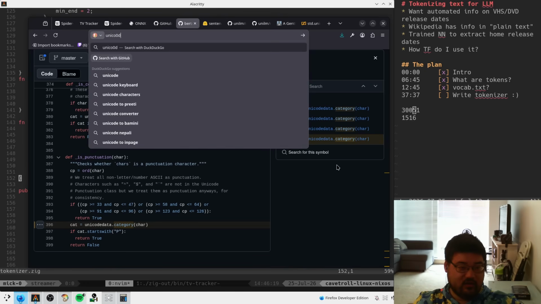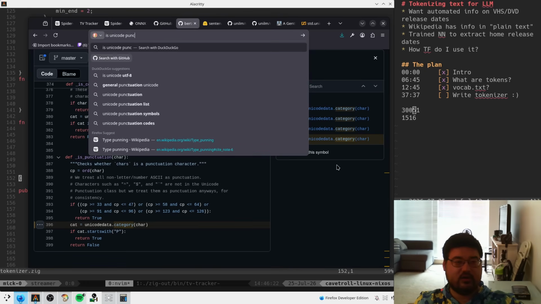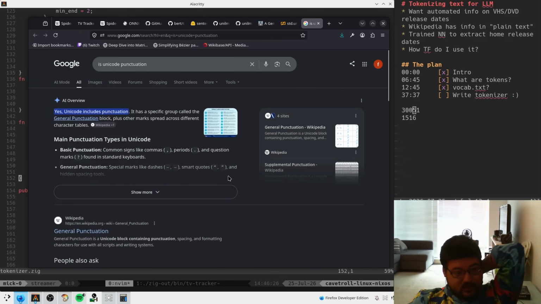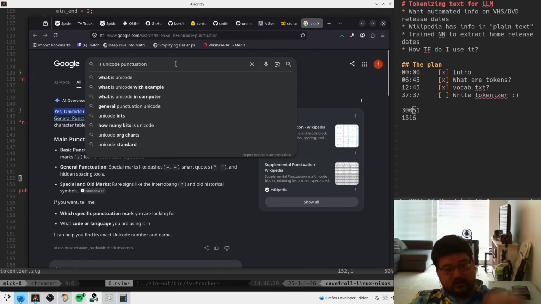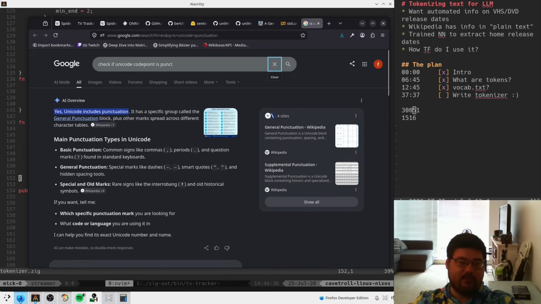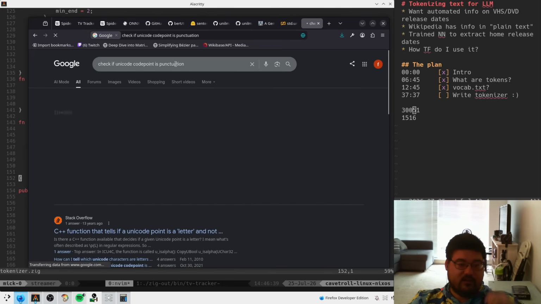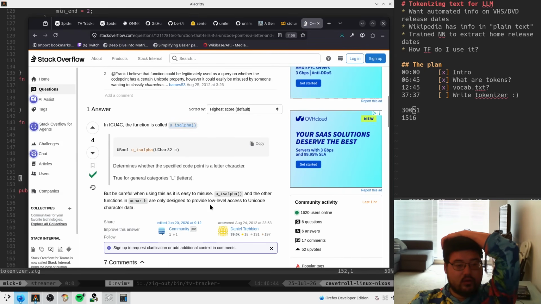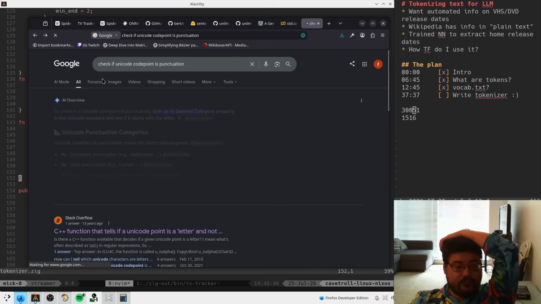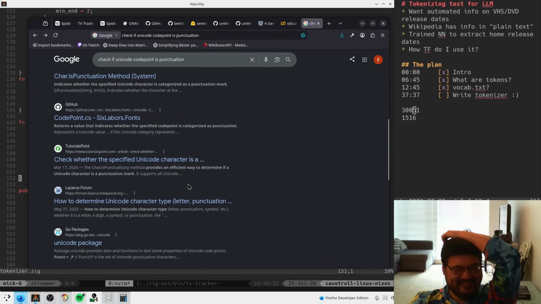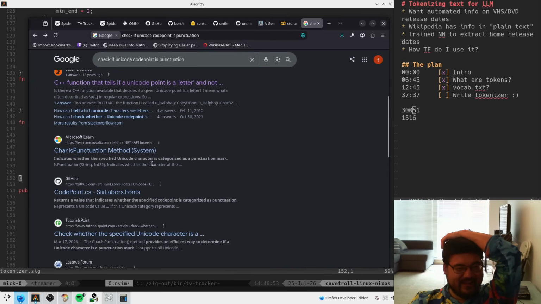Is Unicode punctuation? How do I check if a Unicode code point is punctuation? It must be some range, right? It must be.